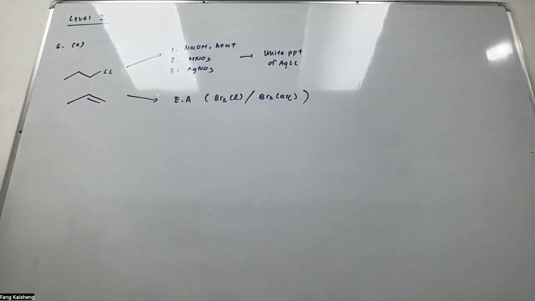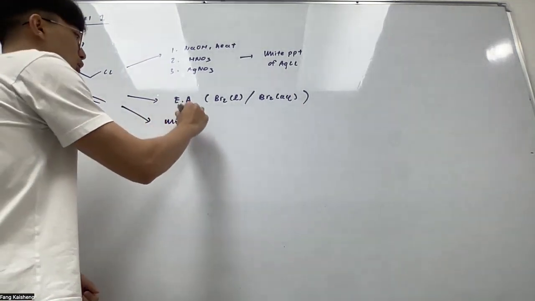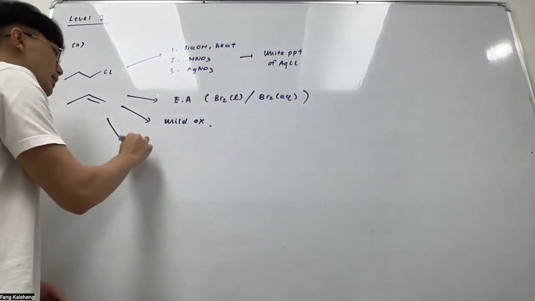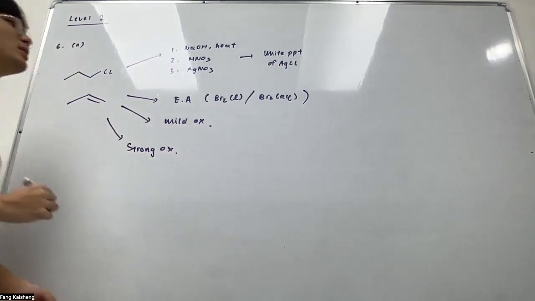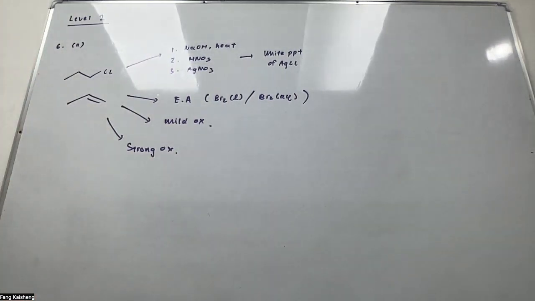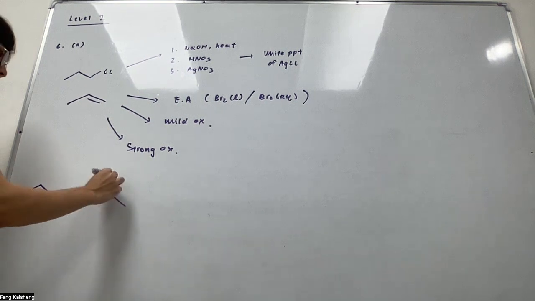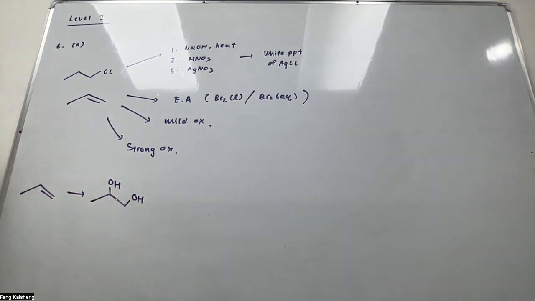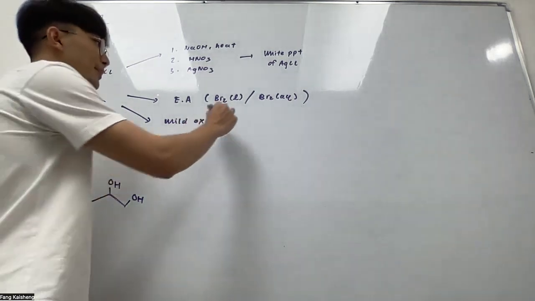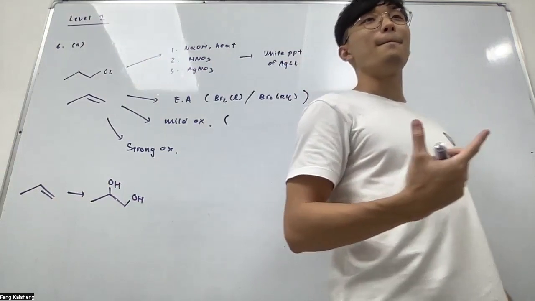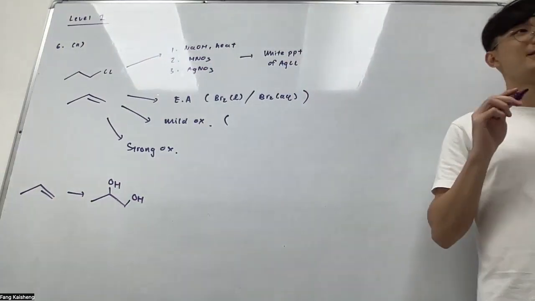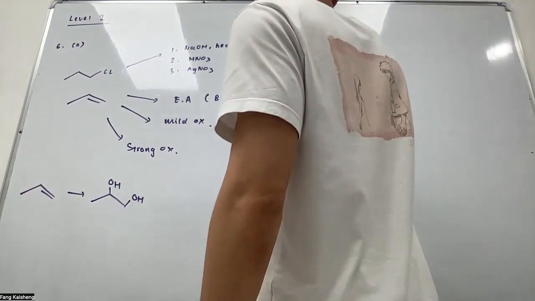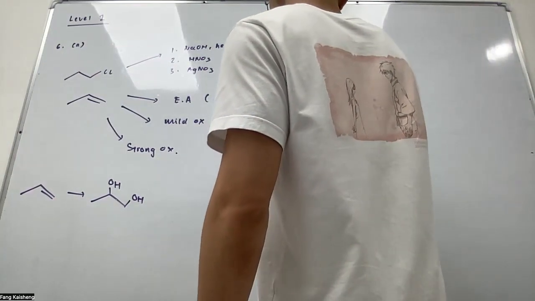Okay, other than electrophilic addition, any other answers for this guy? Okay, oxidation. Either mild or strong actually works. So let me separate them into two: mild oxidation and oxidative cleavage, which is strong oxidation. Mild oxidation, remember, turns a double bond into a diol, OH and OH. So if there's an observation here for mild oxidation, what will you see? What's the observation? Oxidation requires what reagent? KMnO4. So what happens to that? It will decolorize. Purple KMnO4 decolorizes.